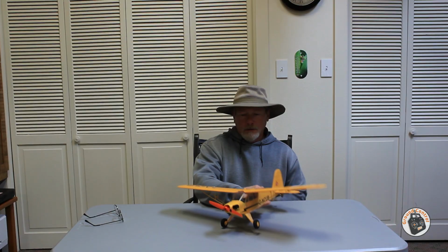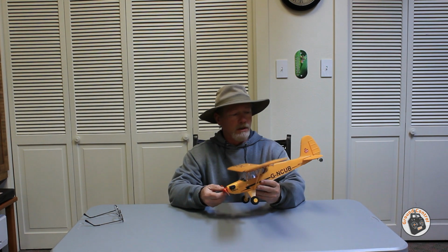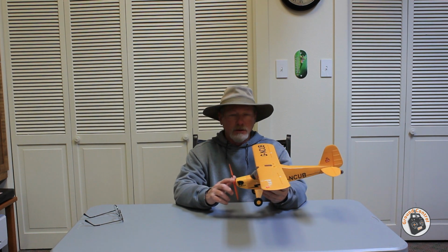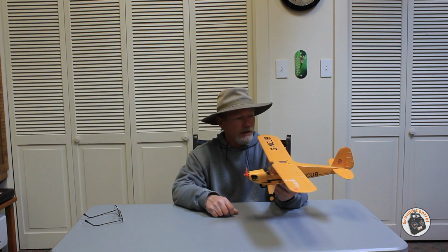Okay, so what did you guys think of my plane? I thought it performed very well. I think I am definitely golden on this plane now. So I have it flying precisely the way I want it to fly. Being able to put a little more nose weight on it, bringing those batteries a little bit further forward, is taking care of the zooming that I had on it when I go full throttle.